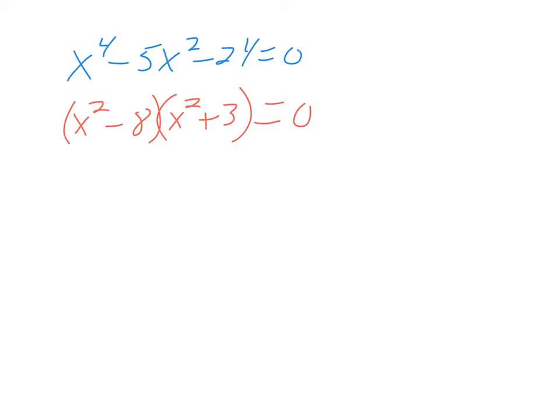So the x squared and x squared, why do I have x squared and x squared? Again, because I have x to the fourth. So if it was just x squared instead of x to the fourth, then these right here would only be x's. But since it's x to the fourth, I have to have x squared and x squared. So that's why those are x squared, just like I stated in the previous slides. So now I'm going to solve for those.